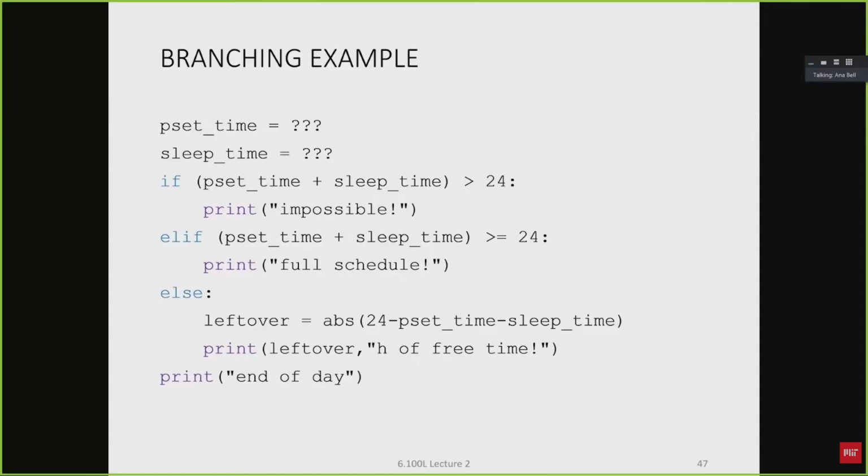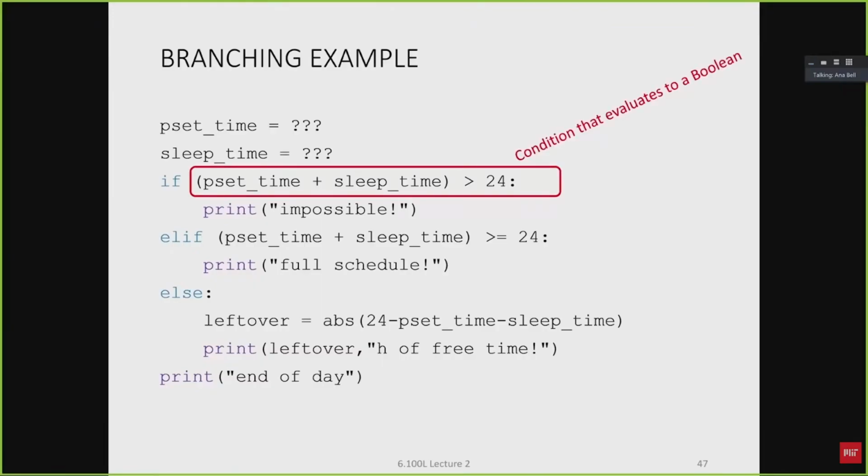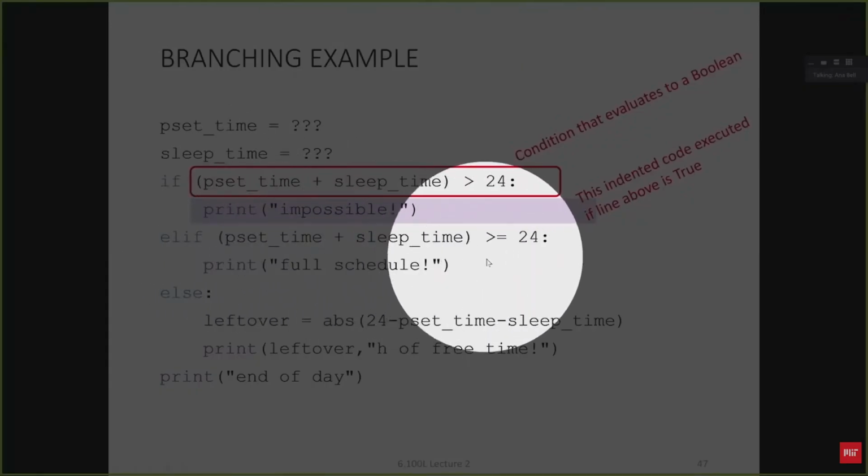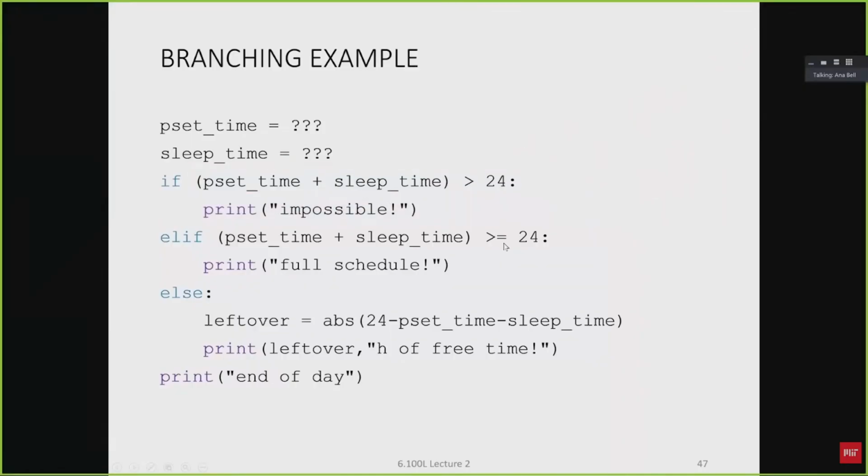So here's an example. We'll just put some variables in there, sleep time, and run it, see what we get. I've got one code block here, an if, elif, and an else. So for the first code block, the condition checks that the sum of those two is greater than 24, and it does something. This is the block that's part of that condition. Notice it's indented by usually 4 spaces. Elif, so if this one was not true, then I'm going to go ahead and check the next one. The next condition is that the addition is greater than or equal to 24, and then we're going to do this print statement here.